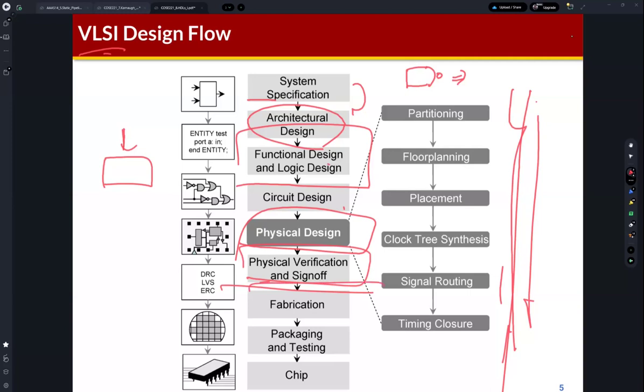I believe some students have heard about the fab. It's a semiconductor fab such as TSMC or Samsung. From this, we just make a design schematic.